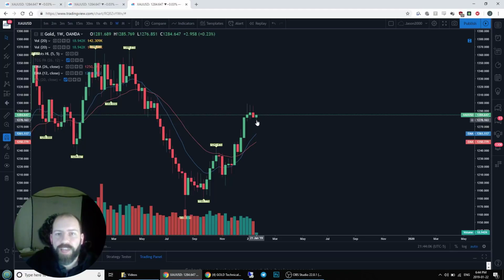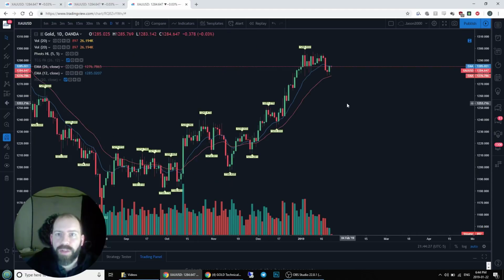This is actually an inside bar reversal. So the bears have pushed the price down. Bulls have said absolutely not. We're not ready for you to take over yet, and we're pushing the price back up, which is actually a very bullish pattern. So on the weekly time frame, things are looking good right now for continuation into the monthly equilibrium. On the daily time frame, getting a little bit closer now.